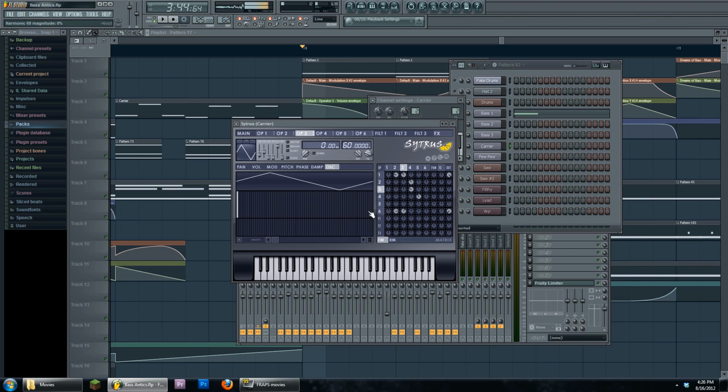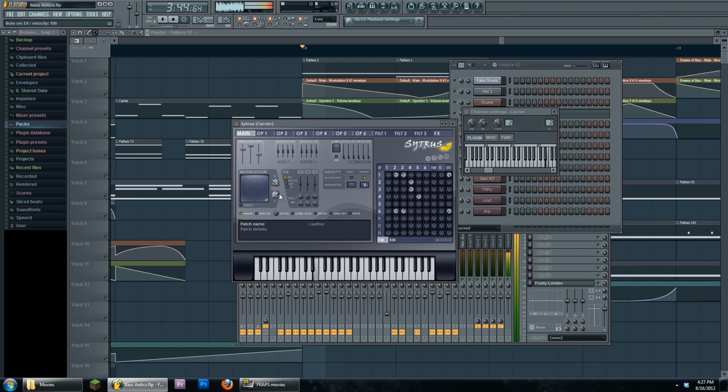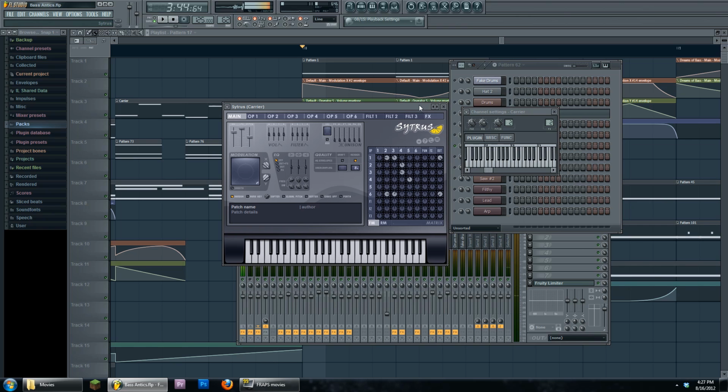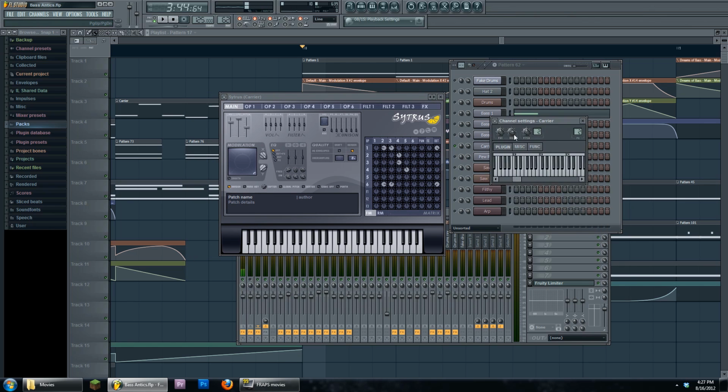But as I was saying, I put it through operator 6 in the opposite phase, and I did this because I wanted to create the sort of pitch warble effect when there's a pitch difference between two similar sound sources. And then I linked the pitch to modulator or modifier Y, and then this enables you to control how fast it is. I took advantage of that not at all in this entire track, because again, it's a carrier, didn't really care that much. But I think it's just cool to show that off a little bit there.